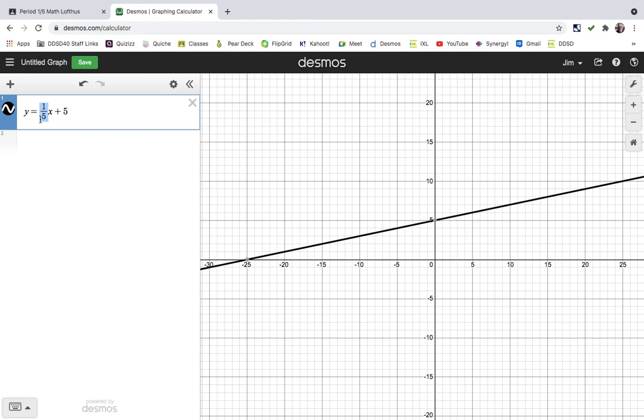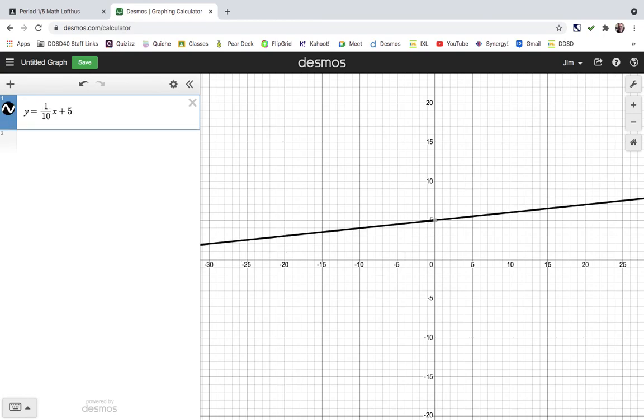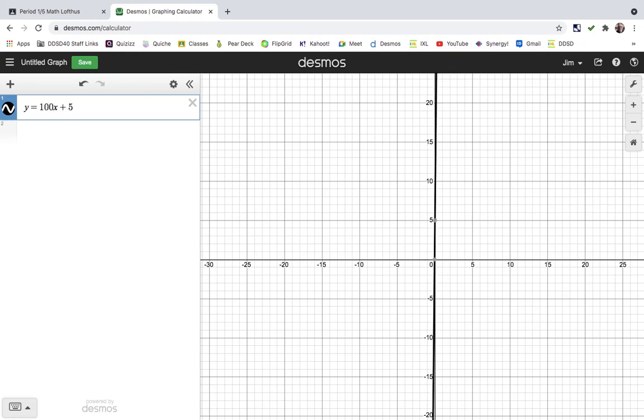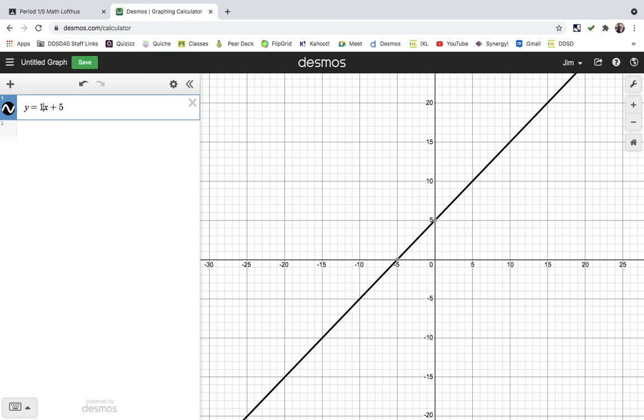Make the fraction 1/10, and it's very flat. Or I can make it really steep by making the whole thing 100. It's almost straight up and down. So whatever gets multiplied by the x value rotates the line, and whatever we add moves that up and down from the origin.